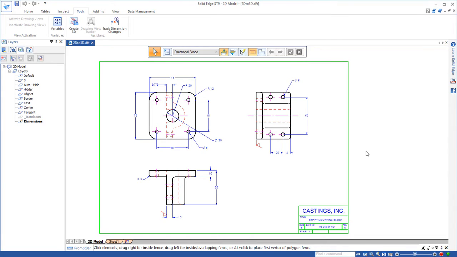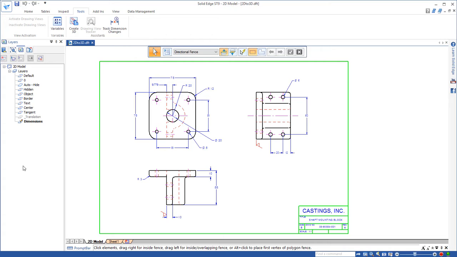Some folks moving to Solid Edge may have a lot of legacy 2D drawings. You hate to lose all that work in creating that 2D drawing when you're going to 3D. So Solid Edge allows you to open up DWG files directly into Solid Edge Draft. So you're able to maintain all of those 2D files. You can see that the colors have come through, even the layers have come through.